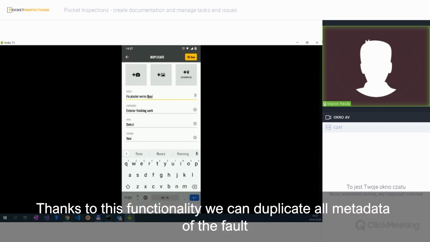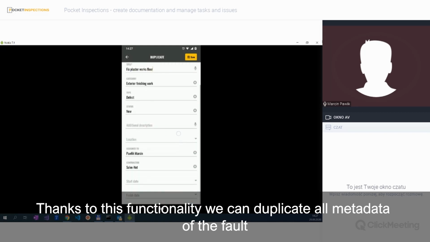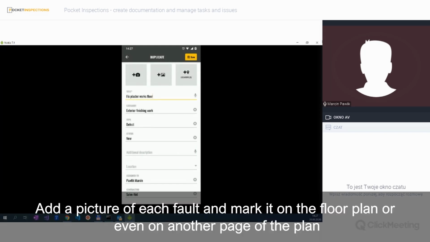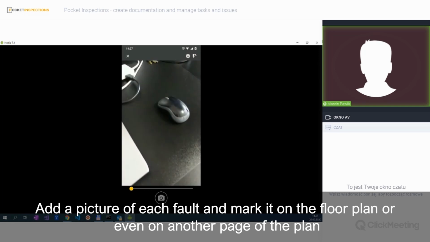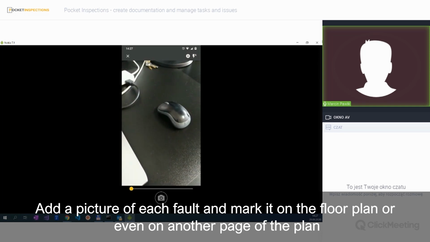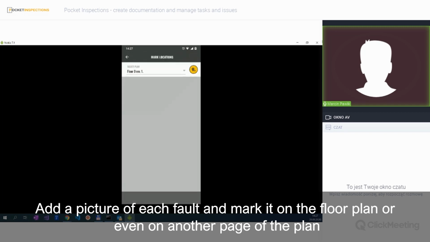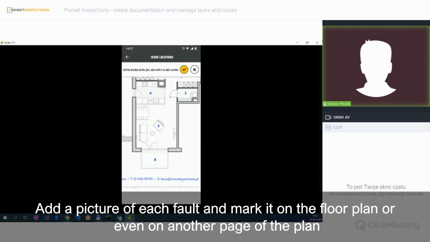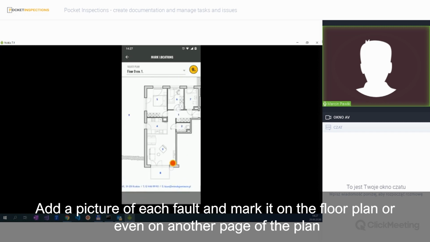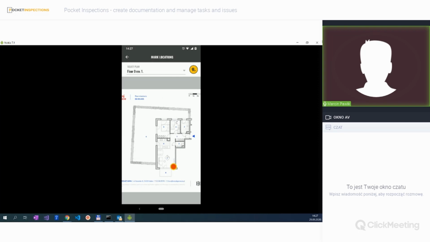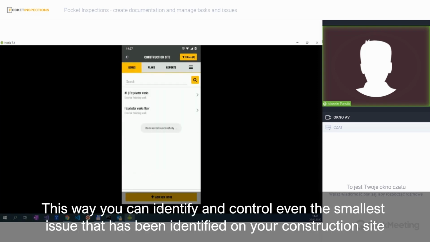Thanks to this functionality, we can duplicate all metadata of the fault, add a picture of each fault and mark it on the floor plan, or even on another page of the plan. This way you can identify and control even the smallest issue that has been identified on your construction site.